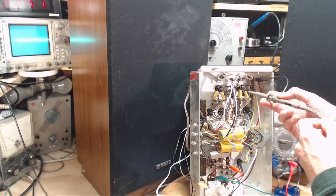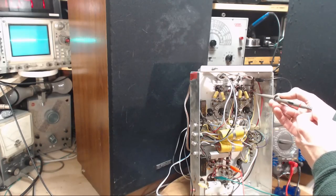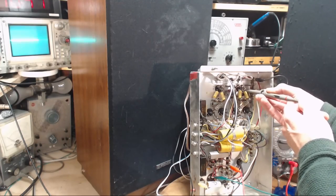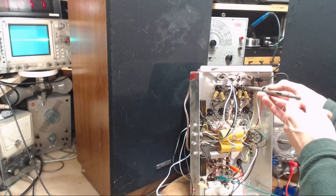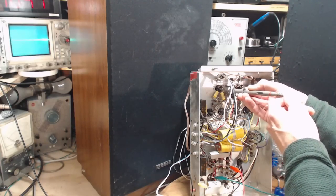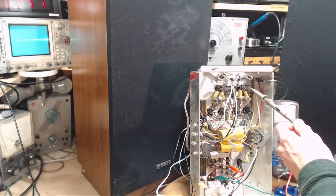Okay, so again, there's no bar thing happening over here, but it's happening here. It's happening here, but not happening here on the same tube. But over here, it's happening everywhere. There and there. Tube not plugged in properly.